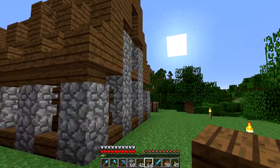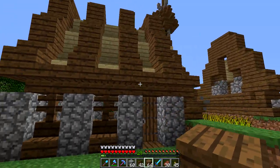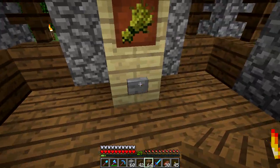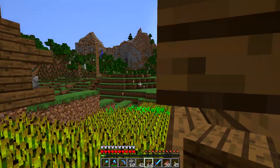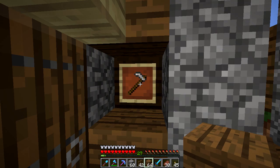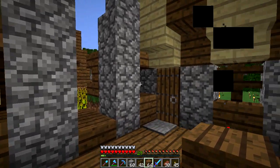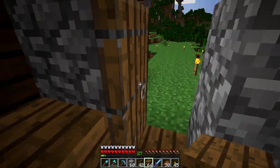This little house is all done. Last time you saw it, it was basically just a shell, but I put a roof on top of it. In here, of course, houses the one little button that dispenses all the water and washes away the wheat. And over here is a little place for the gardening hoe. So I like it. Simple little touches like that really just make a place look warm and inviting.